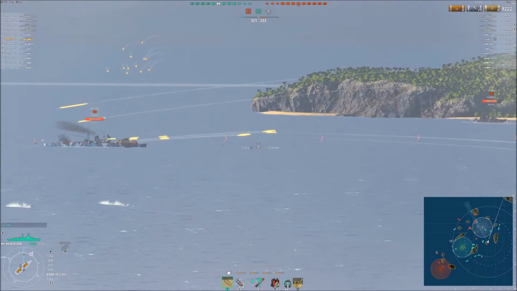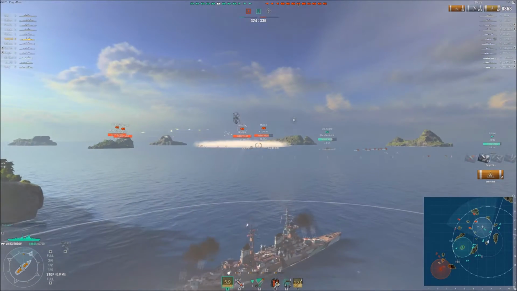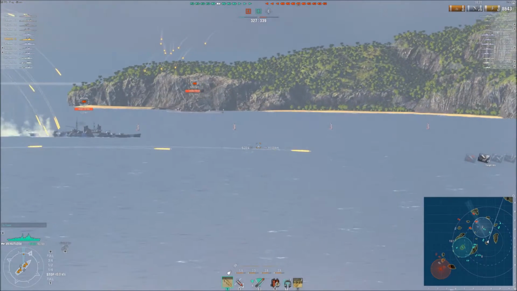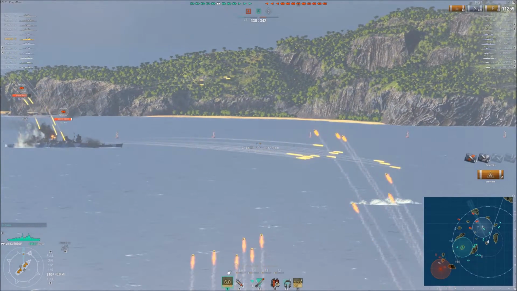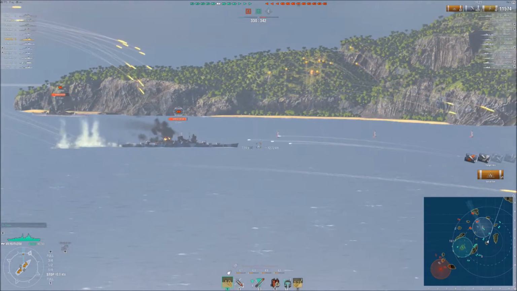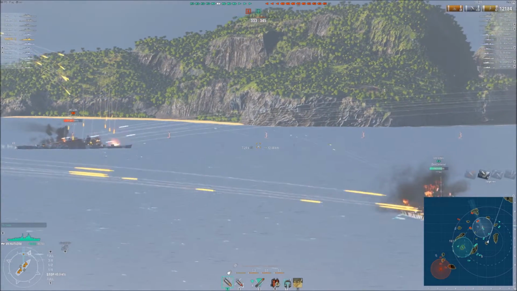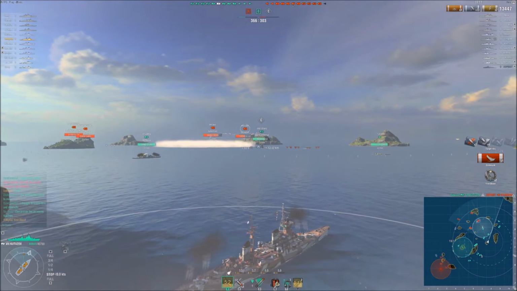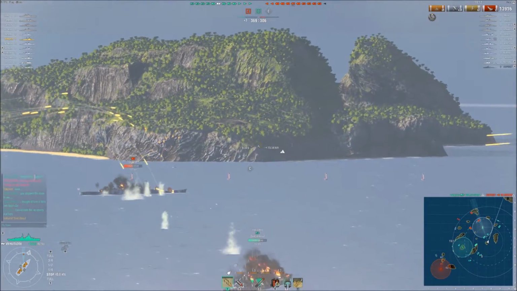And again, still using HE. I'm just trying to get fires. Okay, fire on the first one. And just constant spamming out HE. It's kind of sick. There we go, Mahan's dead. Yeah, that fire did actually end up killing him.